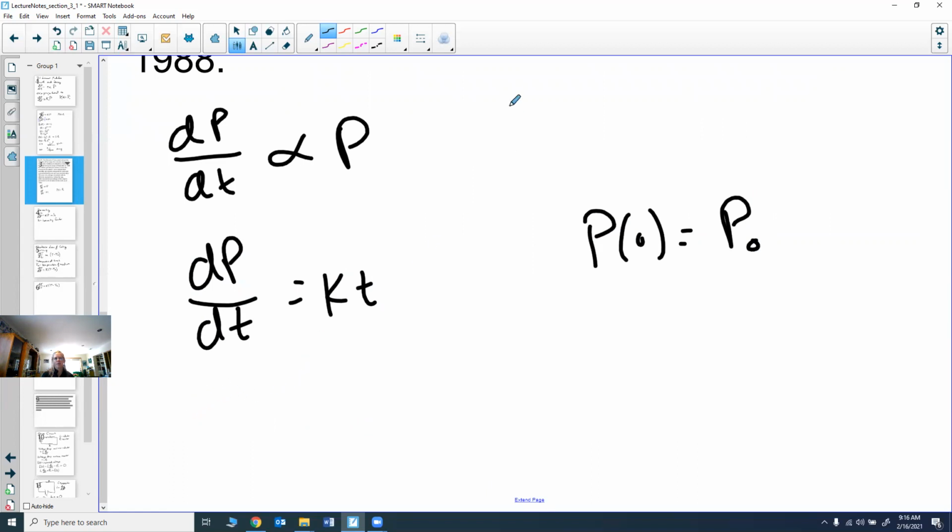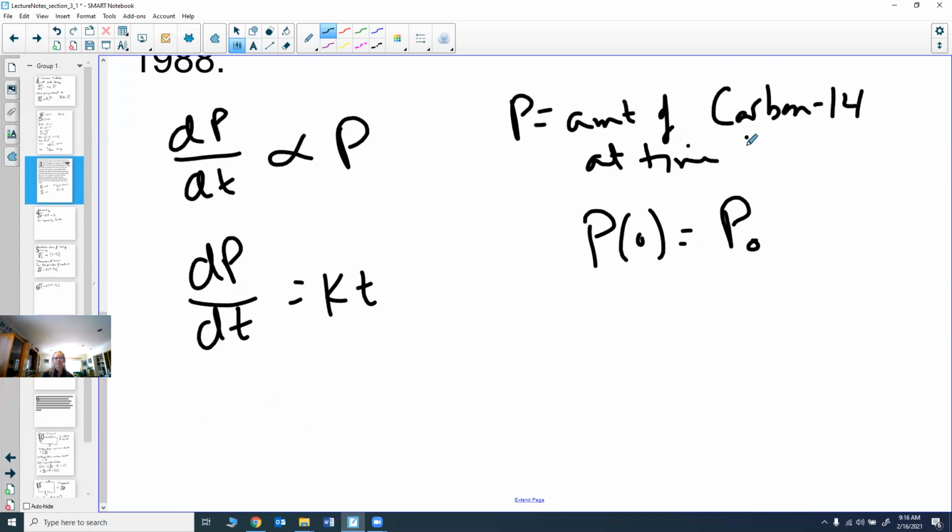All right, P, by the way, is the amount. So we didn't need to use P, we could have used a different letter, but we have the amount of carbon 14 at time T. And so we have that. In fact, I could even write this a little bit differently. Instead of calling it just P by itself, I'll call it P of T is equal to the amount of carbon 14 at time T. And again, you could have used A instead of P. You can use whatever letter you want, as long as you define your variables, it doesn't really matter what letter you use.